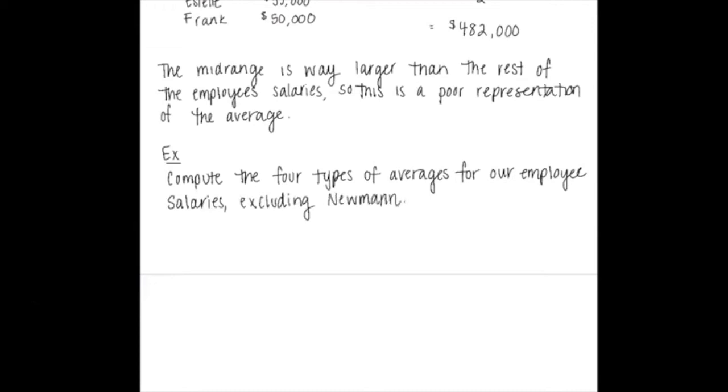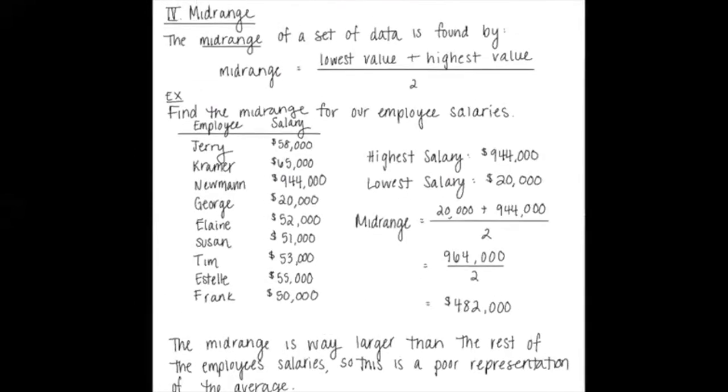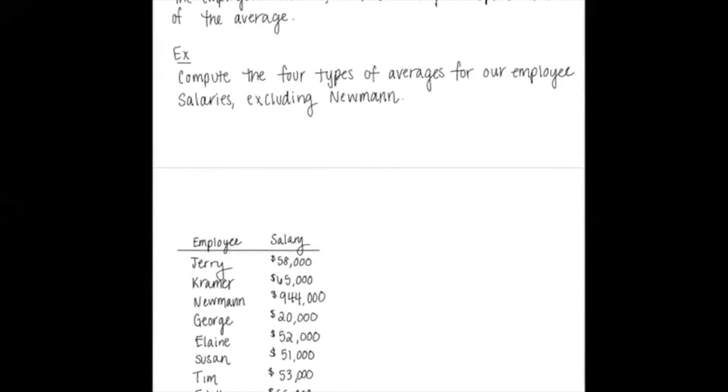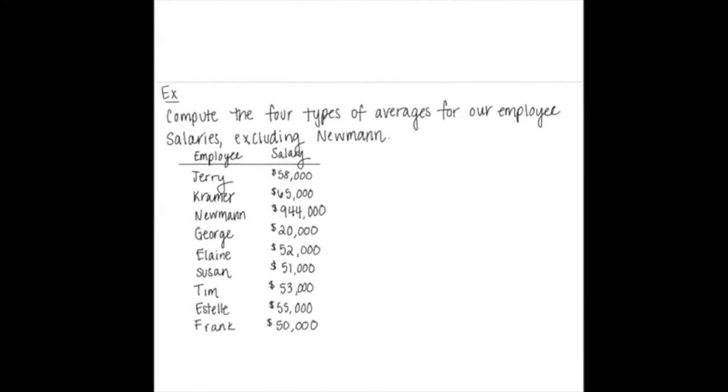So excluding Newman. All right. Oh, I've got too many things on my screen. Here we go. Okay. So let's go back up. Let's get all of our salaries once again. And we're going to go ahead and ex-nay Newman's. So Newman is gone.